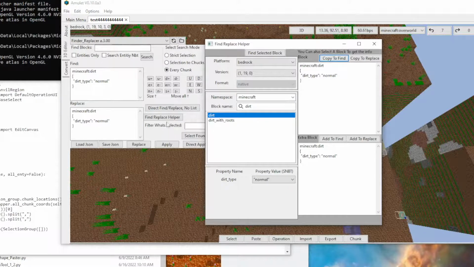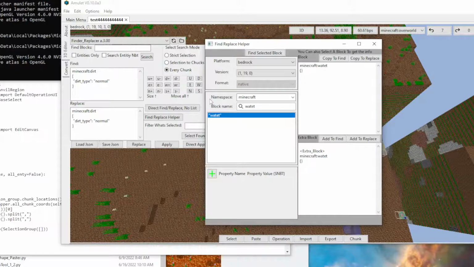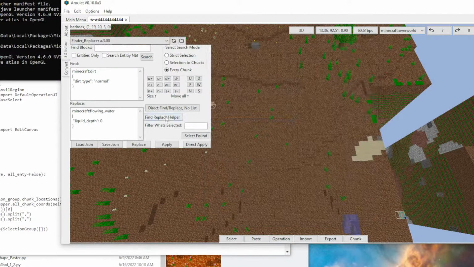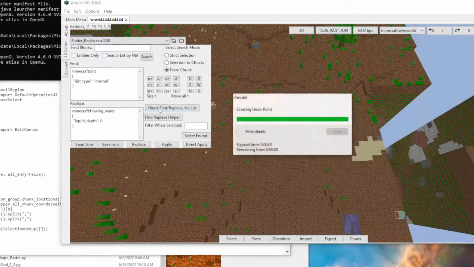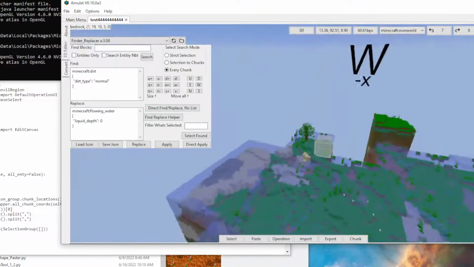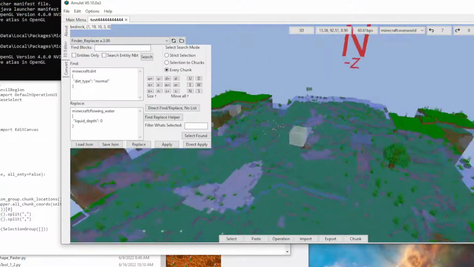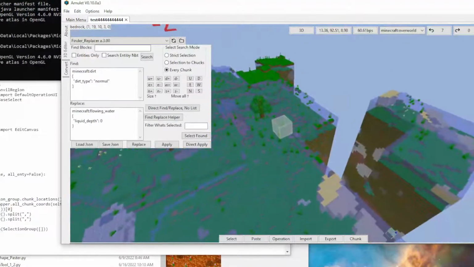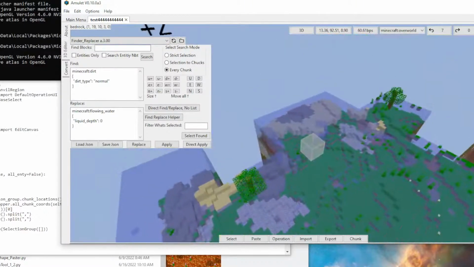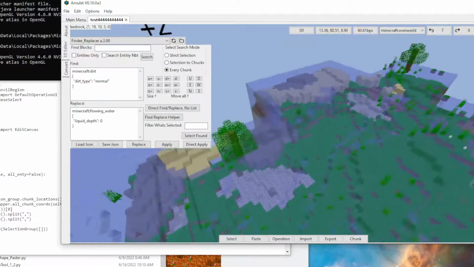And I want to change my dirt to water. Kind of weird.